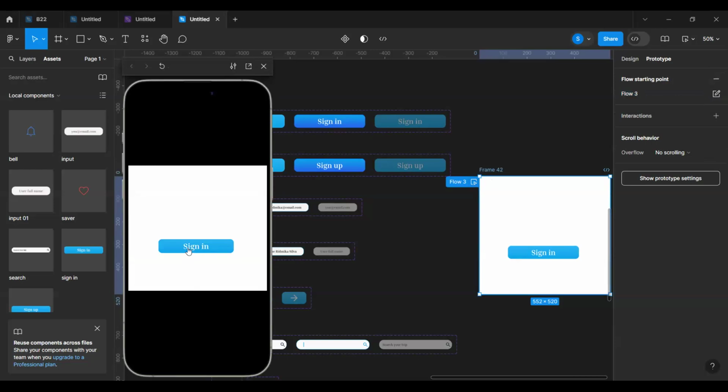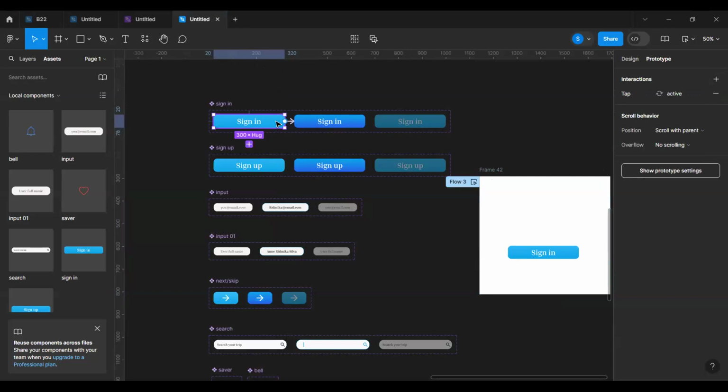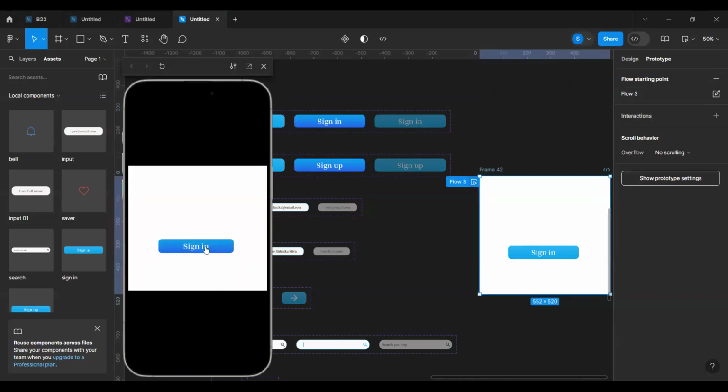Okay, this is the issue you have, right? It's not changed. Okay. So you have to select hover in here. So it will make the change. So let's play it again.